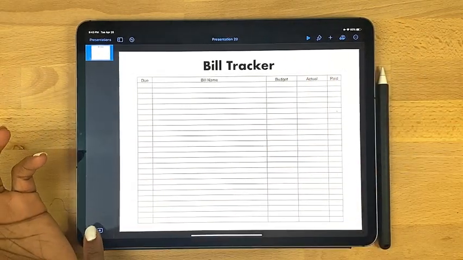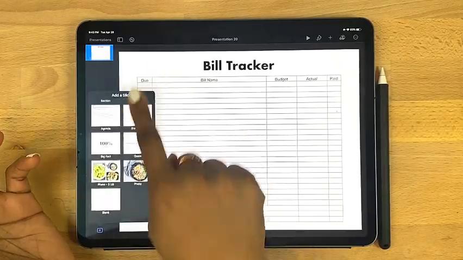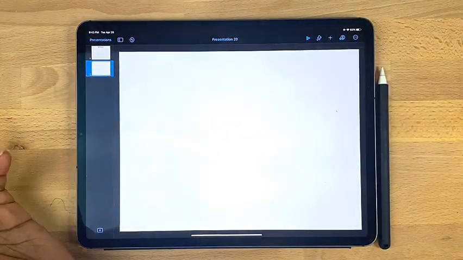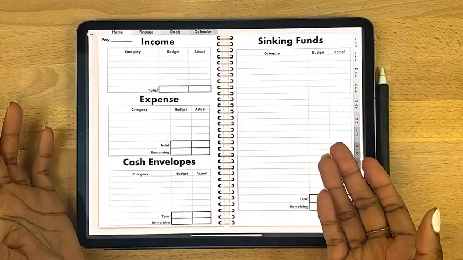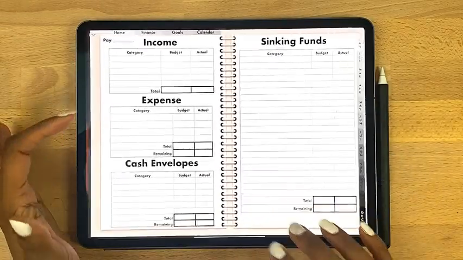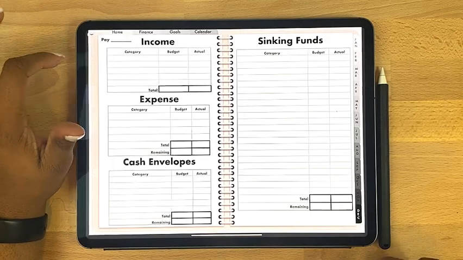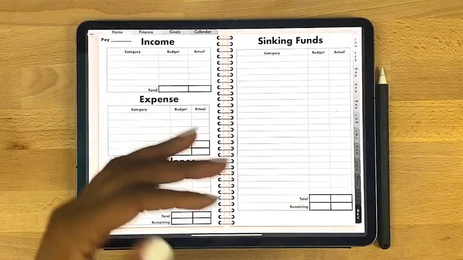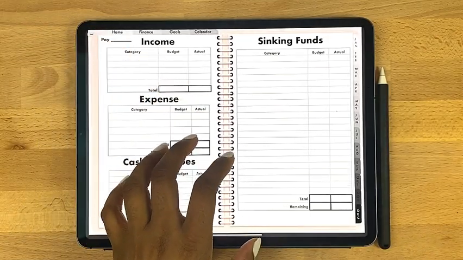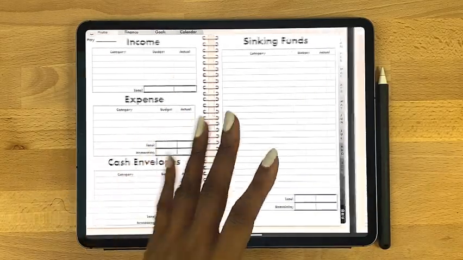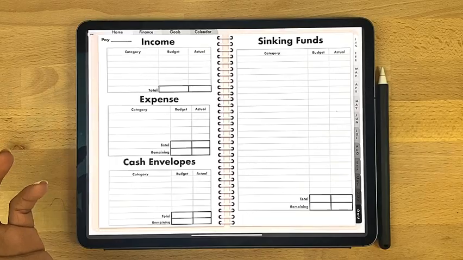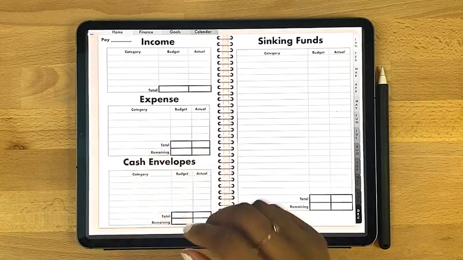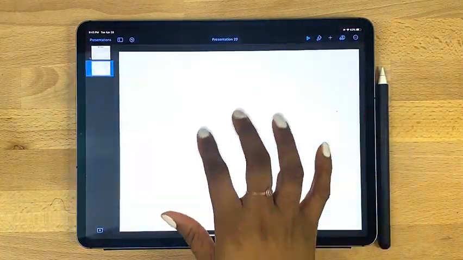Now we're gonna click the plus sign down here. You're gonna scroll to the bottom and click blank. Now we are going to work on our budget sheet. So what I added new is I added this pay up here, kind of so I can keep track of when this budget sheet is for, which I mean, I can kind of guess what it is because it's the first one, the second one, but I wanted to see it. So we'll move over.